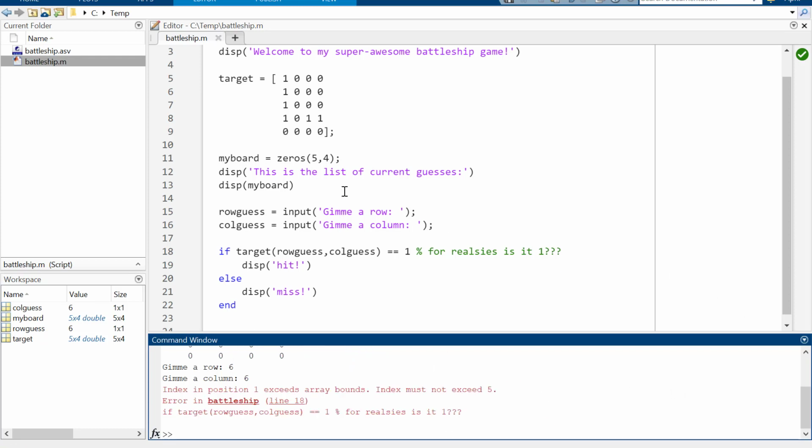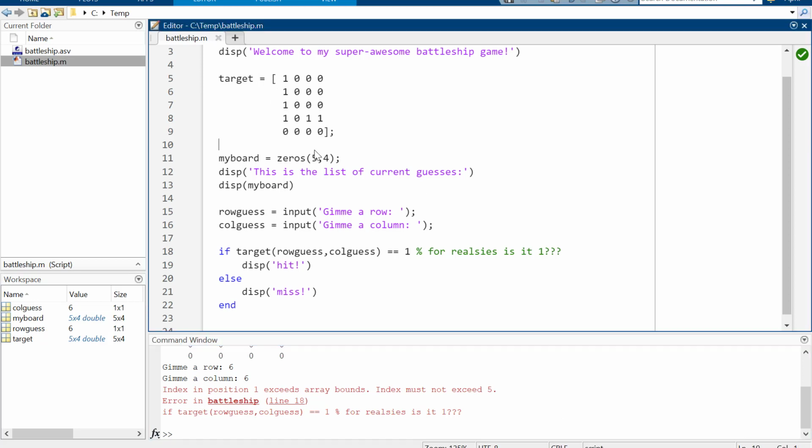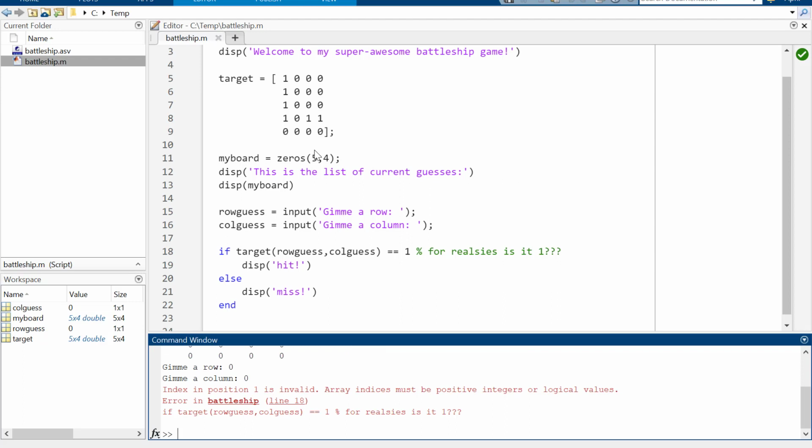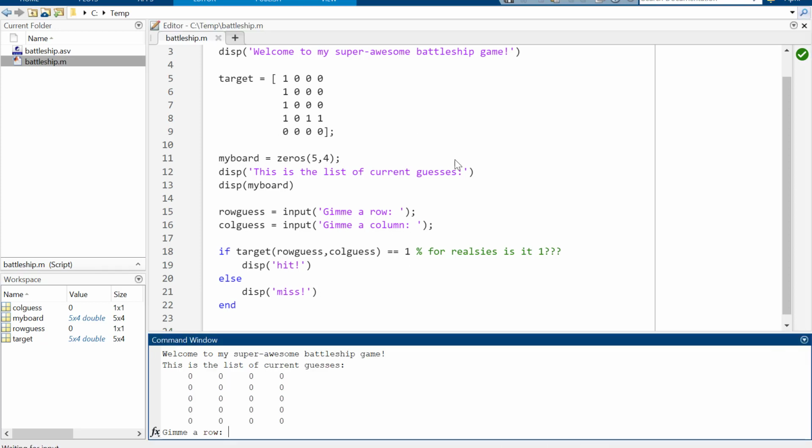That's okay. We can deal with that another time. Just like if you put in a 0, you're going to get an error. So you have to put in a valid number. We'll have to deal with this in the future. But for the moment, let's just be happy. You can't anticipate all the problems. 2, 2 should give me a 0, and it's a miss, and it's working out great.